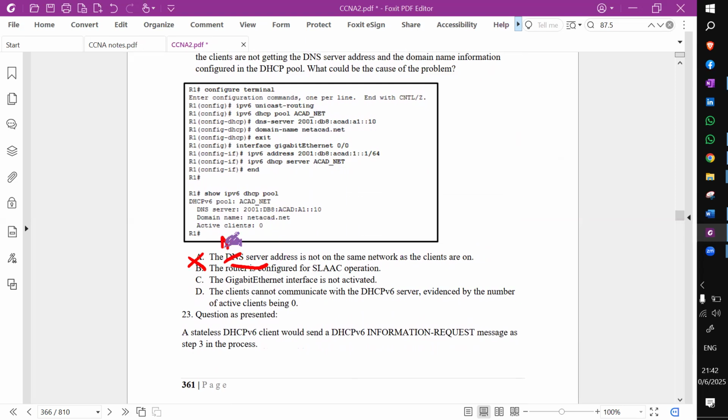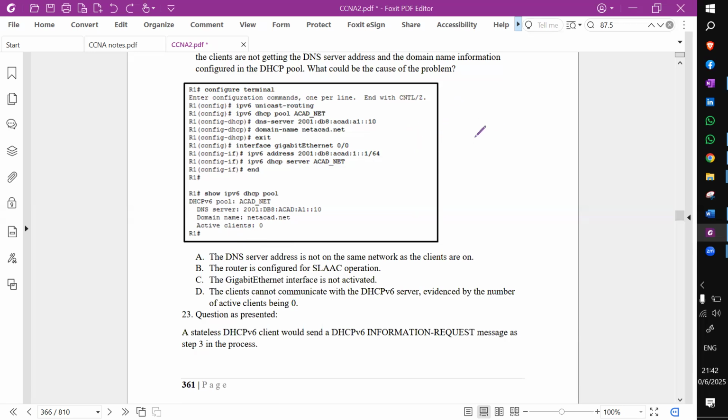If it had said the DHCP server is not on the same network as the clients, then that could have been an answer. Why? Because if it's not on the same network, then we'll need to configure one interface as a relay. But since they said DNS here, it's no longer an answer because we don't have a need for the DNS server to be local. We don't care if it's remote.